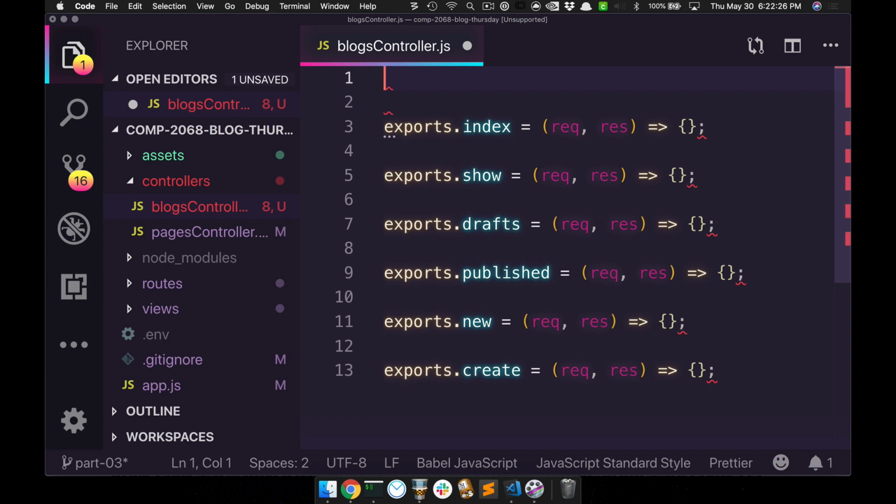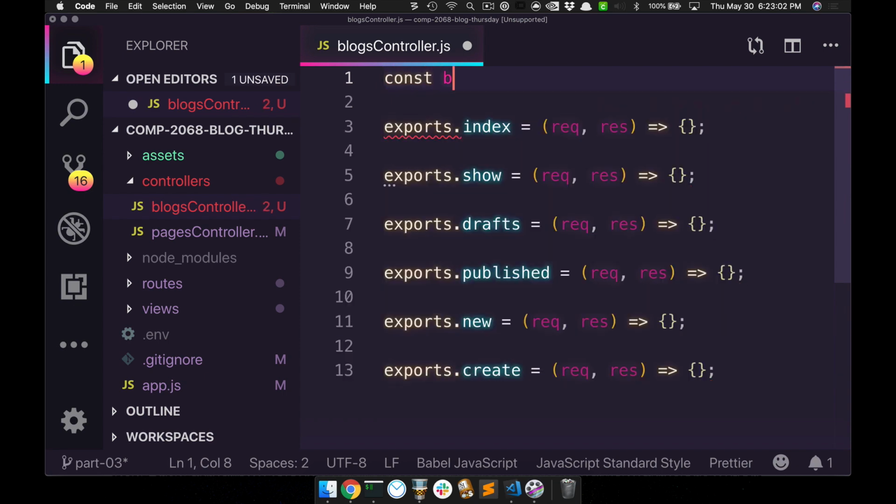At the top of our file, we actually want to include something that's very important to our blogs controller. This is a resource controller that we're working with, and we're going to have a resource that we're going to read and write to. That resource is going to be called a model, and our model's name is going to be blog, right? See, and it's totally lost its meaning now. Now it just sounds like a villain or something. So we're going to include blog into the blog controller so that it has access to that model. And we haven't created this file or the folder yet, so if your application's running and you've linked up this controller, it will break.